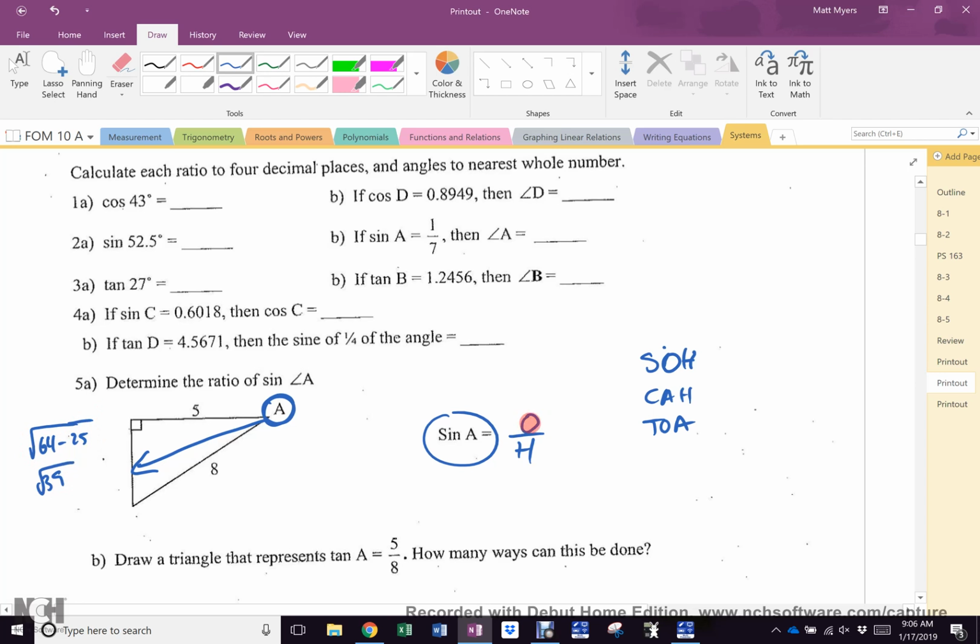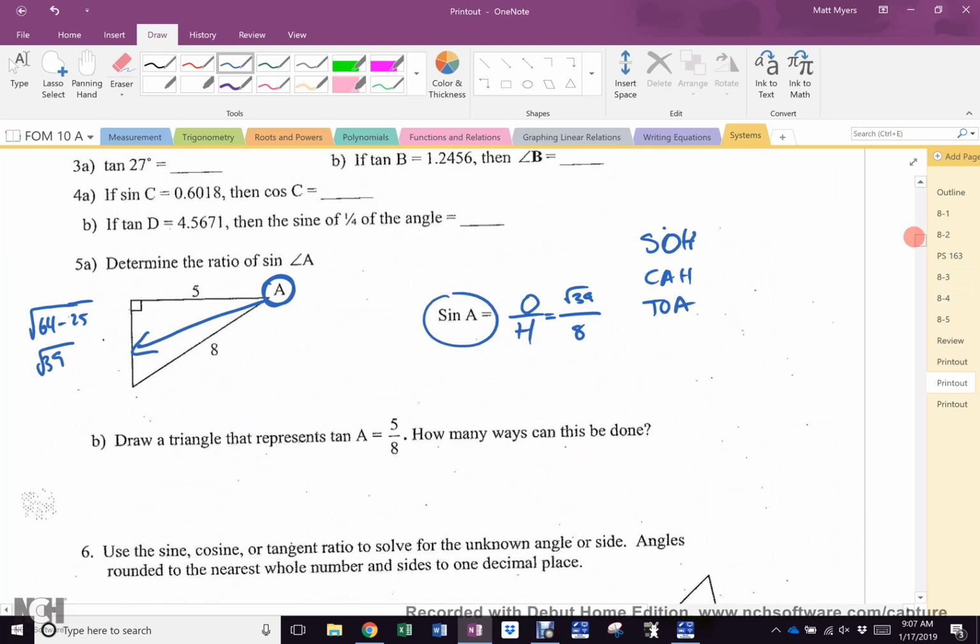So what would go here? Square root of 39 over what would go here? 8. And you would do that with your calculator. Right? The only reason I wrote square root of 39 is because I didn't want to do this in my head. But the answer is going to be 6 point something. So it'd be 6 point something over 8, so the sine would be something around 0.78. Everybody good? Sweet!